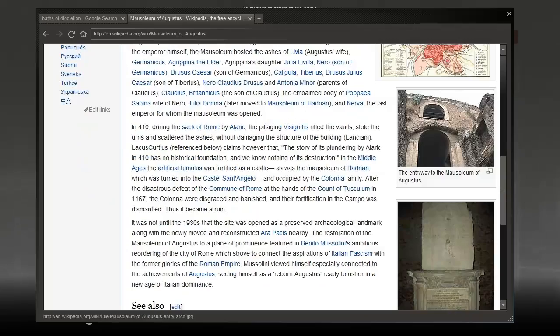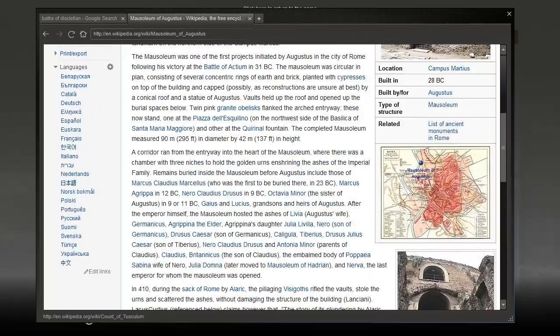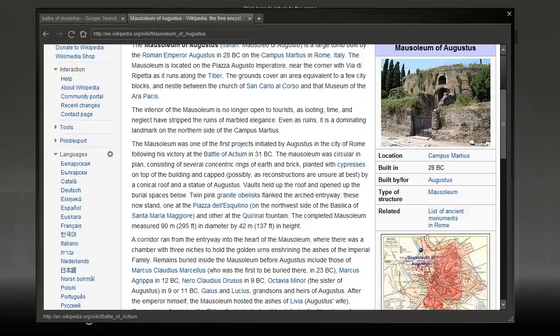Arapacius. So this thing supposedly is much bigger in real life. The interior of the mausoleum is no longer open to tourists, as looting, time, and neglect have stripped the ruins of marble elegance. Even as ruins, it is a dominating landmark on the northern side of the Campus Martius. The mausoleum was one of the first projects initiated by Augustus in the city of Rome, following his victory at the Battle of Actium in 31 BC.